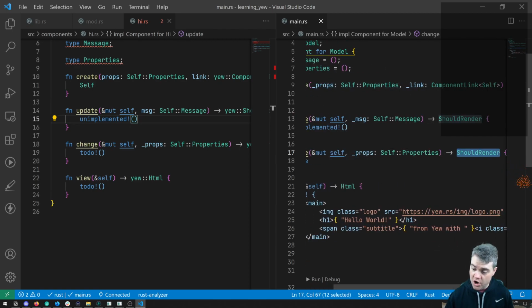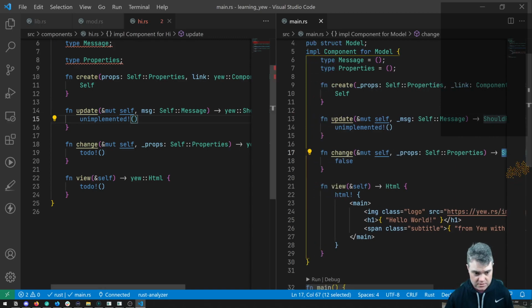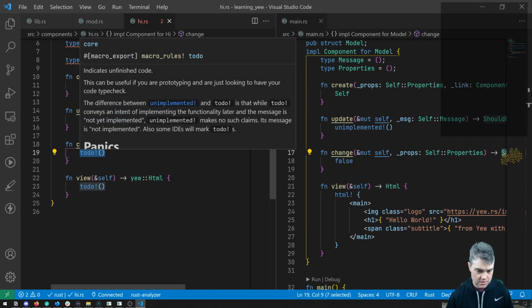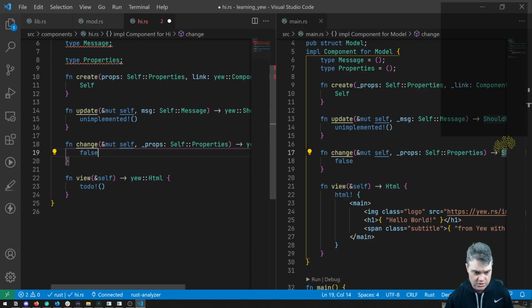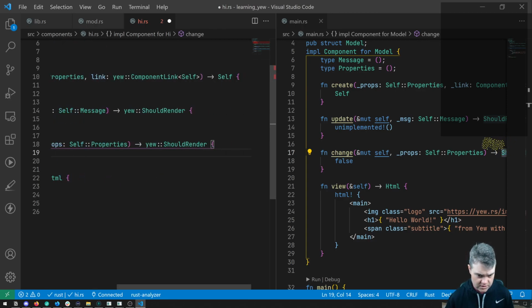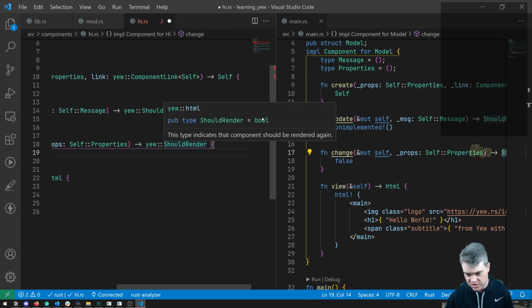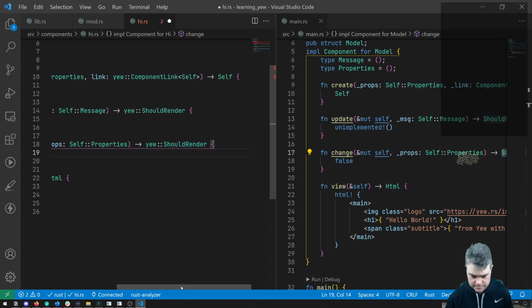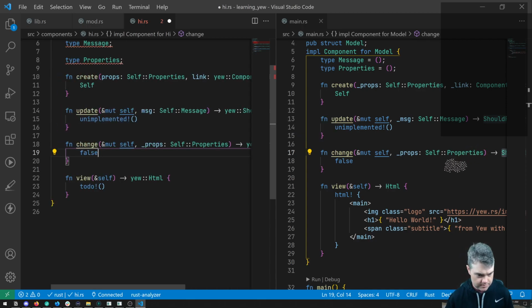Should render. Oh, so should it re-render? Okay, if we look at should render, it's just a type over bool. And then the view, which is going to be the HTML.